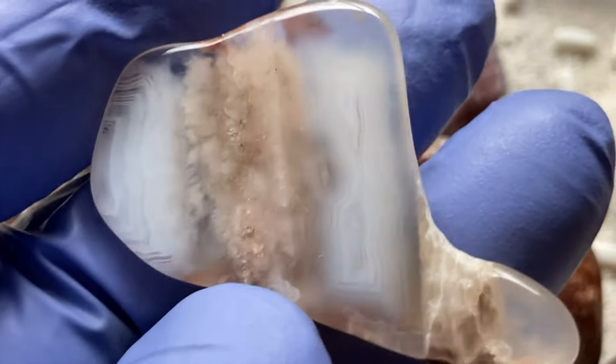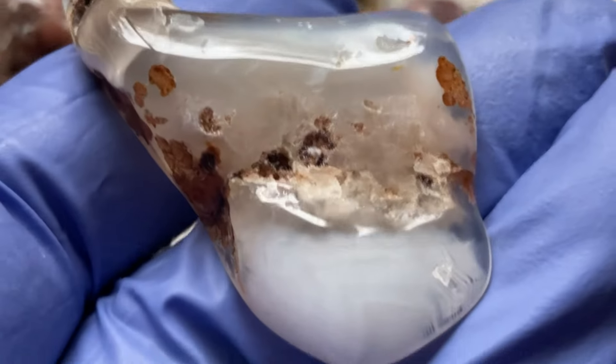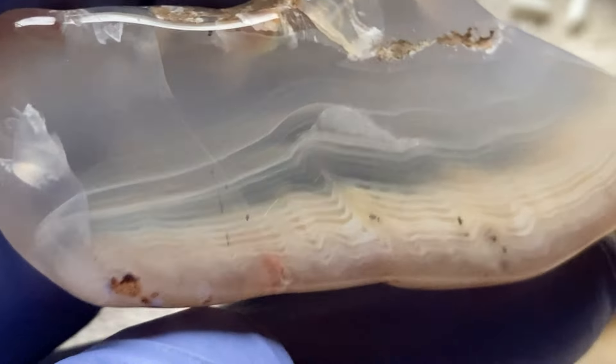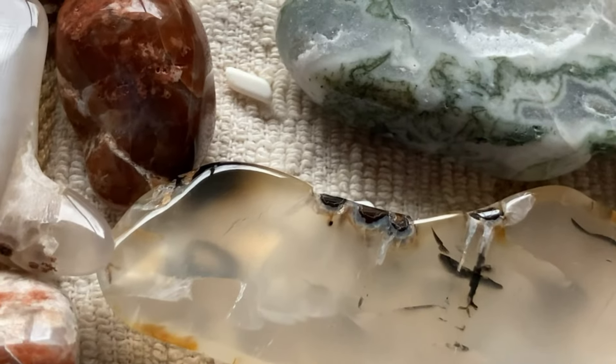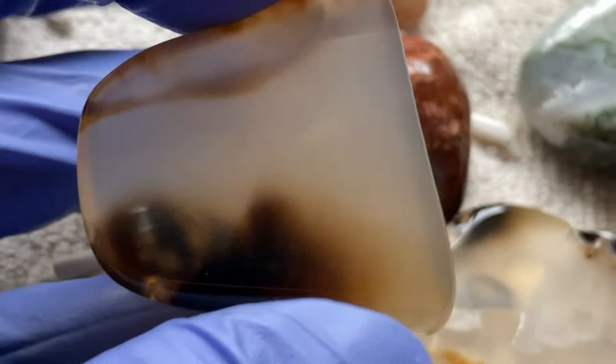Here's that Moroccan agate — this was the end piece, I believe. They really shine nice. I ordered some more of these. You can see it's the end of it — it's kind of funny. Moroccan agate. I know it's just kind of plain agate, but oh boy did that fracture though! Look at that shine though — it has a really nice shine. I just love that. Like this was a part of the dendrite agate that I ordered, and neither one has much for dendrites. Both shine.